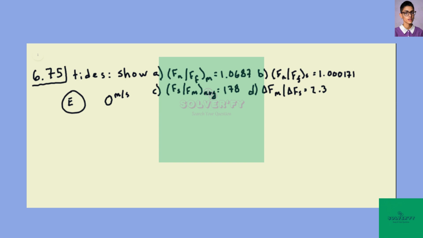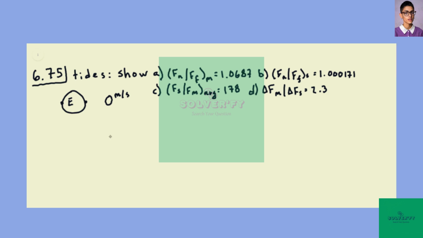Basically this is about the gravitational forces of the moon and sun that cause the tides. And so we want to look at, basically we want to consider the gravitational effect of the moon or the sun on a piece of the earth on the same side as the moon or the sun and on a piece of the earth on the opposite side, and then look at the ratios of these and how much they change. And we're going to discover that the change in the force of the moon is greater than the change in the force from the sun, and so the moon is more responsible for the tides, although not entirely.